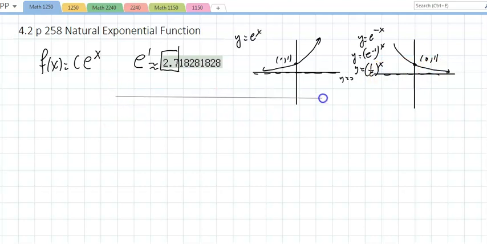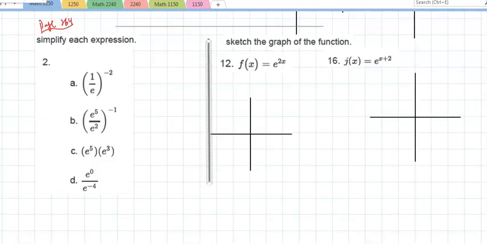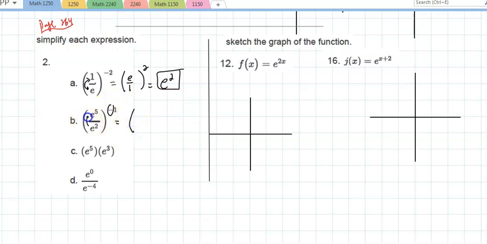So a couple of quick problems I want to tackle and then go to the applications and talk about those. On page 264 we want to look at a few problems. Number 2 is a refresher. Remember, if you're dealing with a negative power, you could reflect, take the reciprocal of that and change the power from positive to negative, and that's e squared. I'm breaking my rule. Instead of working downwards, I'm going to work to the right. Here, if I want to get rid of that negative power, I could take the reciprocal of that fraction. I could say that's e to the second divided by e to the fifth.